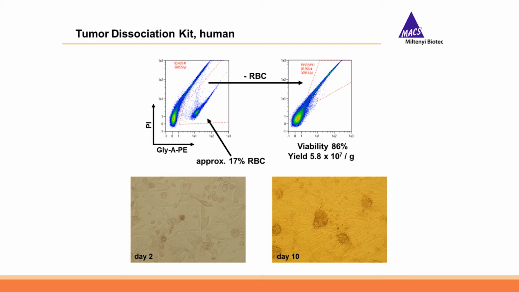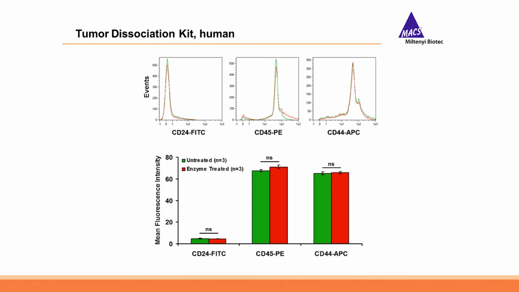But also we do a lot of functional analysis. We do a cell culture of the cells, as you see here in the bottom panel. For example, this is a human melanoma cultured after 2 days, and then after 10 days, where nicely the melanoma colonies are growing on a layer of fibroblasts, as it would be expected. So that's all concerning the first question that you have.